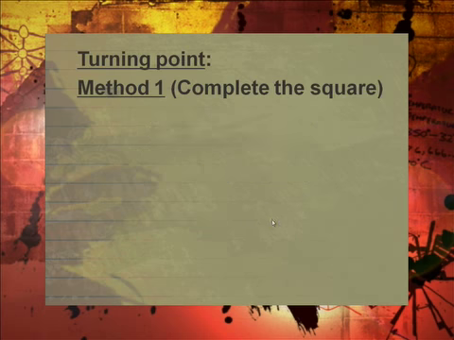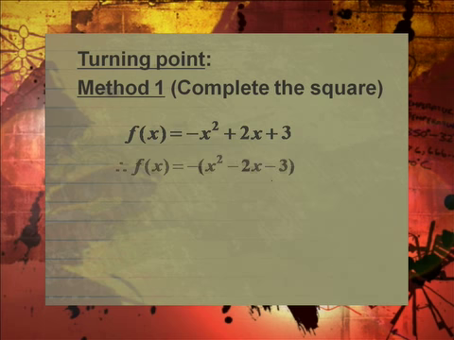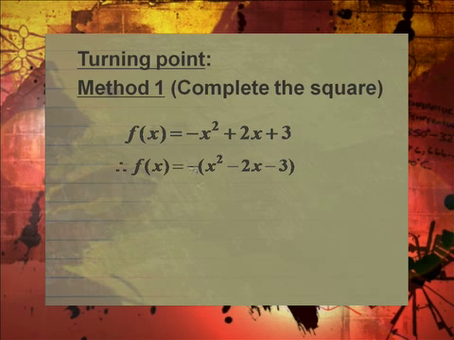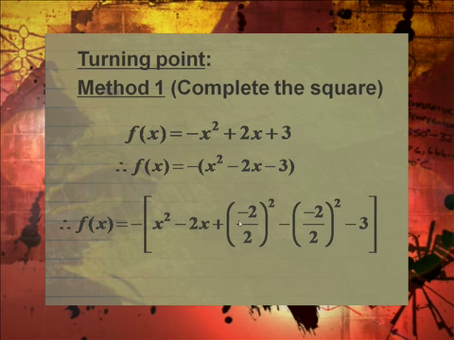Okay, we can complete the square. Not a nice method, but let's do it anyway. The first thing I do, I haul out the negative and I change the signs. When you take out a negative, don't forget to change the signs. Now what's the next thing? In completing the square, what are we going to add in? We've got our negative on the outside, we've got our x squared, our minus 2x, and our minus 3.